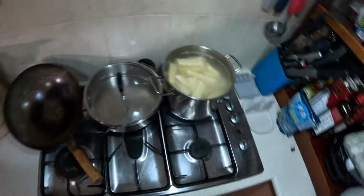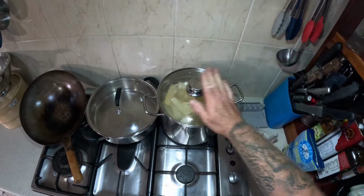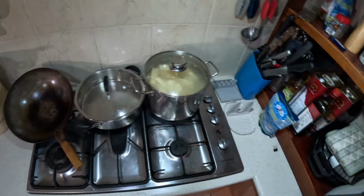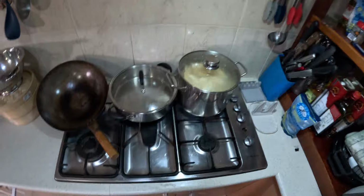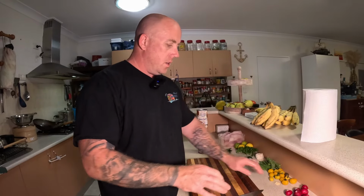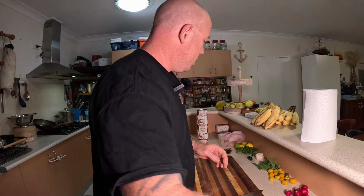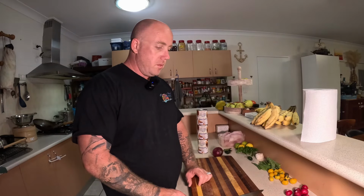Alright, all that cassava's in. Put that lid on now, bring that to the boil, and I'll take that lid off so it doesn't boil over, and I'll probably keep adding water for the next 45 minutes to keep it just covered until it's ready. Now while that's cooking, I'm going to get the rest of the ingredients ready. I'm going to chop up my radishes, my onion, snow peas, get everything ready to go, so later when it's finished cooking I can do it all at once for you.